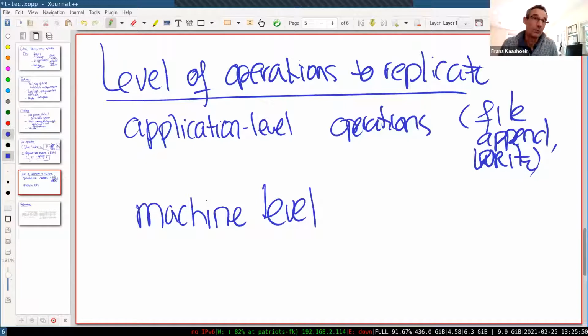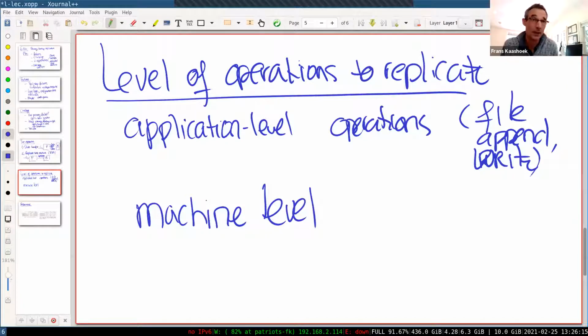And by replicating at that level, you can basically make replication completely transparent, because you can take one computer, run the application or an operating system on top of it that just runs x86 instructions, and this replicated state machine approach automatically creates a backup of that particular execution. So the application doesn't have to be modified at all.